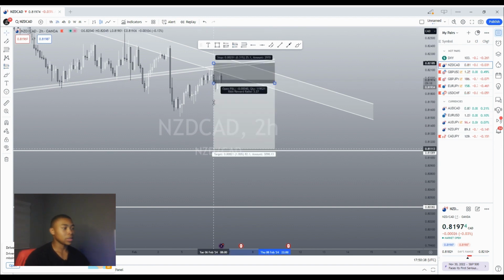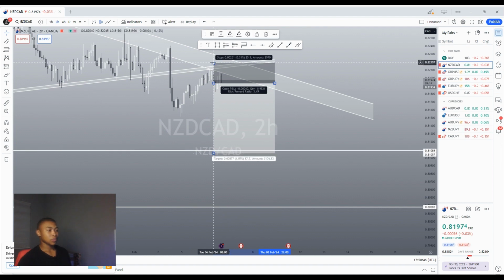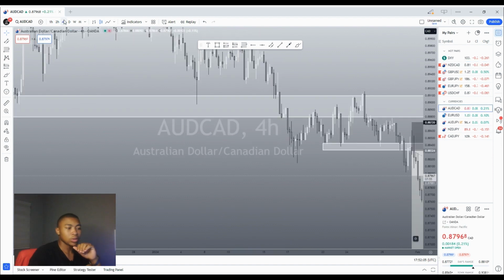So from there, that's where you put your stops above previous resistance. You can put your stops above resistance and then look for whatever risk to reward ratio that you're looking for. So I'll give you one more example of this strategy at work. I'll give you another example.